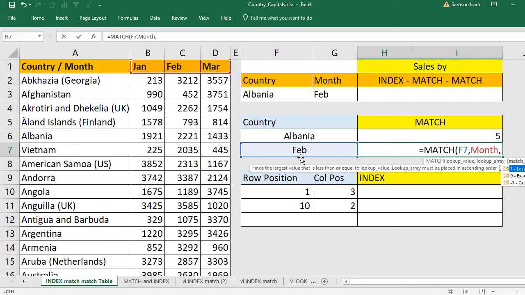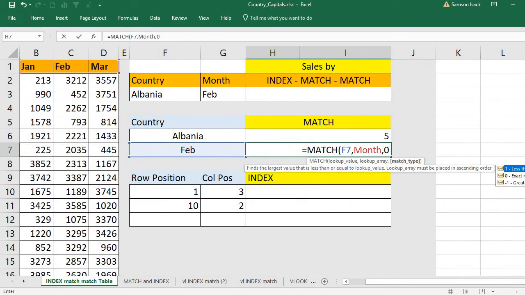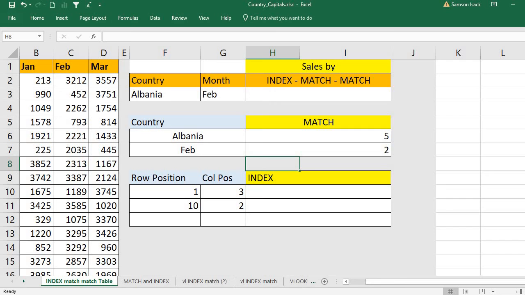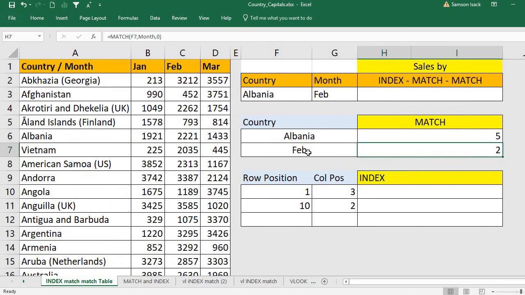Here also I want an exact match, so I put 0. Close the bracket. What you have here is that February is 2. In the horizontal order, February lies in the second position.